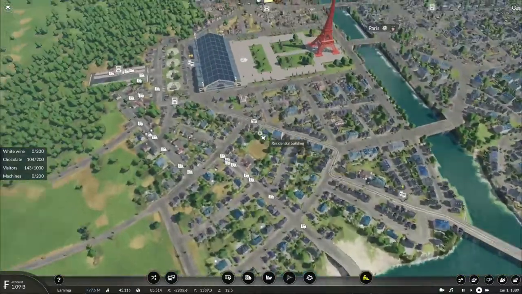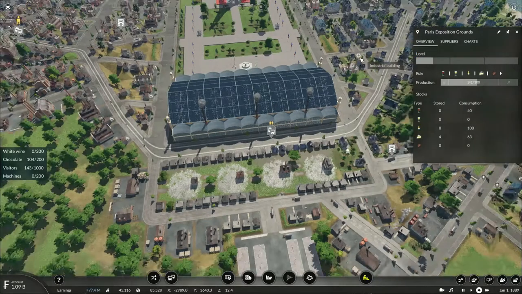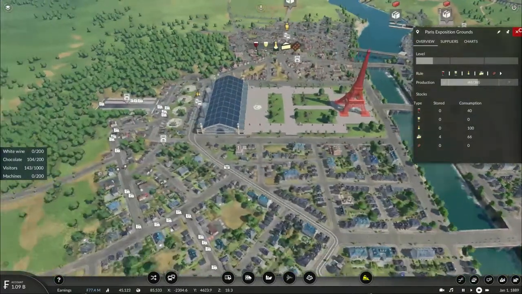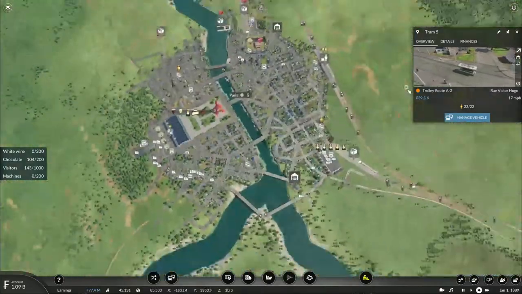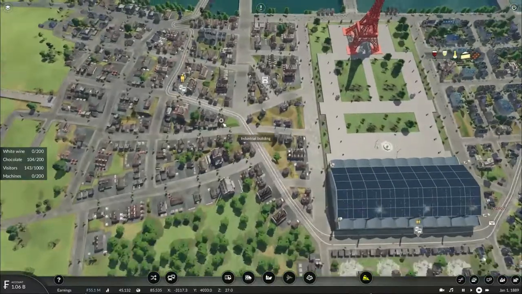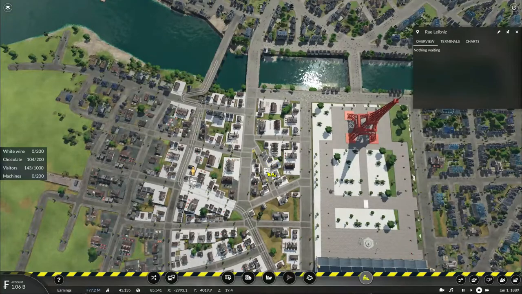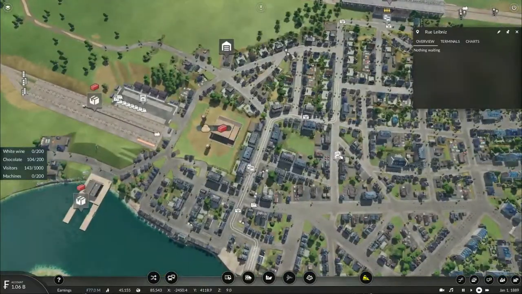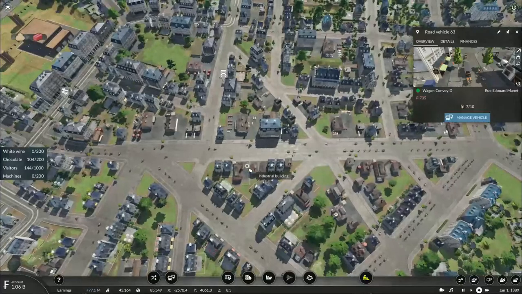Though to be honest, despite the fact that my trolley system has a lot of passengers riding on this, not many of them are actually going to the exposition grounds. Also, since my machine trains are going to go this way, what's the point of having that there? And great. Traffic.